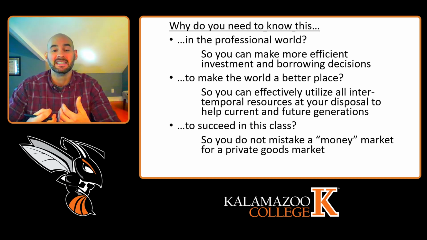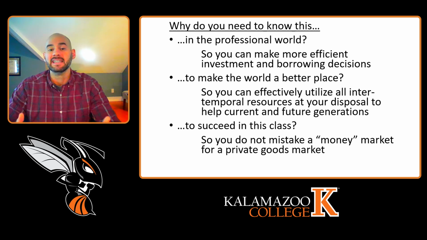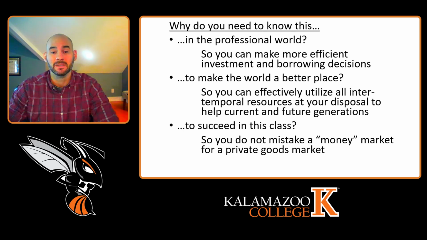You're going to need to make decisions about how much to spend at a current time versus how much to spend in the future, especially if you're drawing on an endowment of sorts, which would be able to pay for benefits in the future, but could also be used to pay for benefits in the current time period. And importantly, we also need to be able to differentiate a money market from a private goods market and a labor market. So with that in mind, let's consider some similarities in these types of markets.